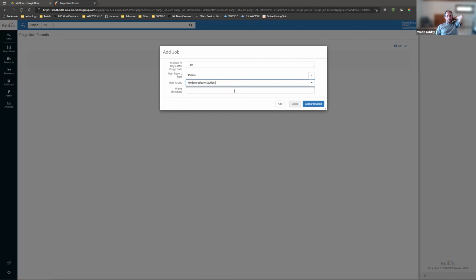So you would select a user group, and then the waive threshold is the amount up to which fines will be forgiven so that the user record can be deleted. If you don't set anything here, then users who owe anything, even 10 cents, won't be deleted even if they match the criteria of the job. So if you want to set the waive threshold to $5, you would set that to 5, run the job, and then those users would be deleted.